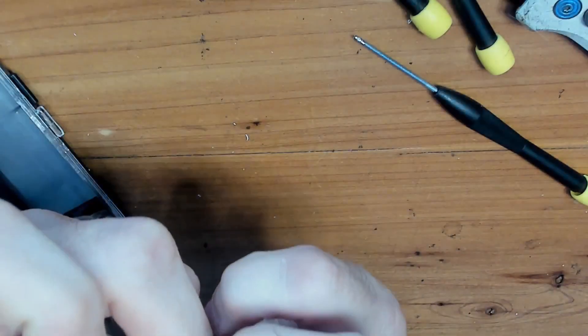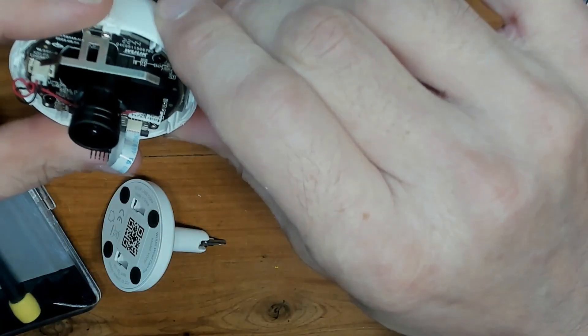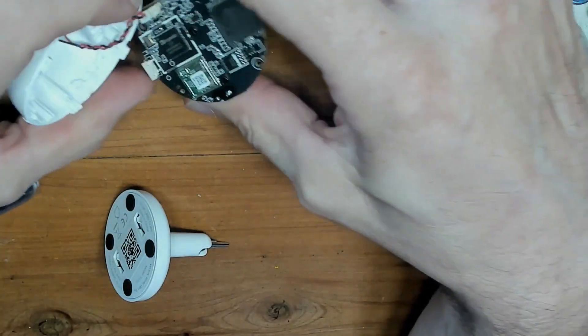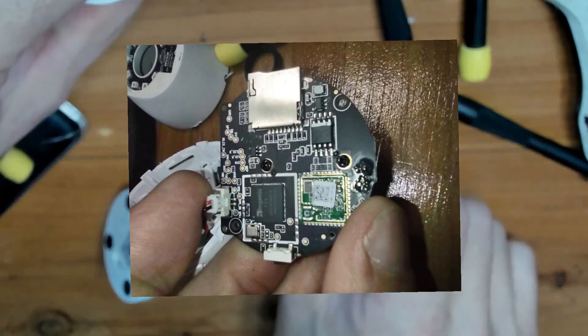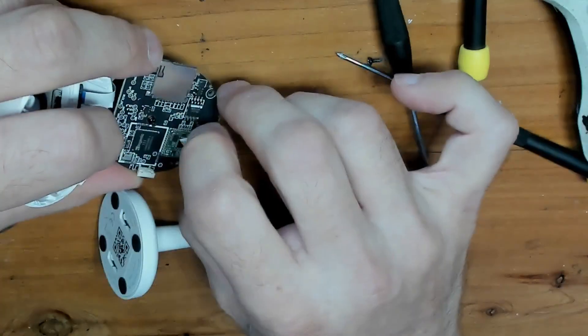The screw is also a bit longer than you would expect. Once it's out, it will come apart with a little bit of a squeeze. Here we've got the front of the board with the sensor. There are two screws holding the main PCB in place — get those out and the whole thing just pops right out. Here are some high resolution photos of the board itself; if you want to see it in more detail, just hit pause. I really like how they've got all the test pads nicely labeled and all the UART stuff is easy to access, but we're not going to need any of that. Let's get this guy put back together.